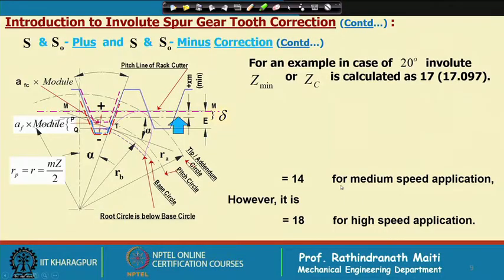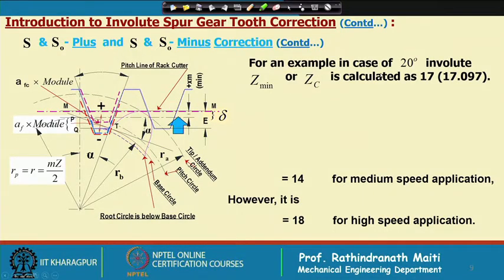Here it can be mentioned that with the tooth deformations, the laws are already violated to some extent. So, if there is a minor deviation, that may not be harmful, and by that process we can go for a minimum number of teeth, and with that, size optimization can be done. So, there are some recommendations.